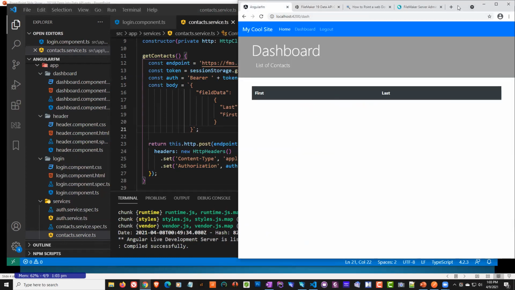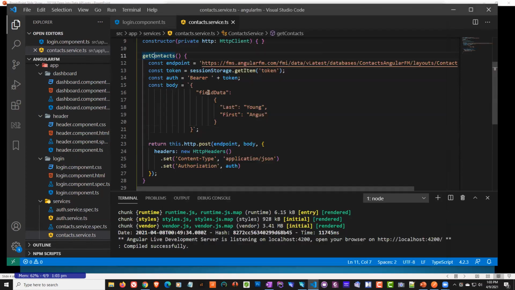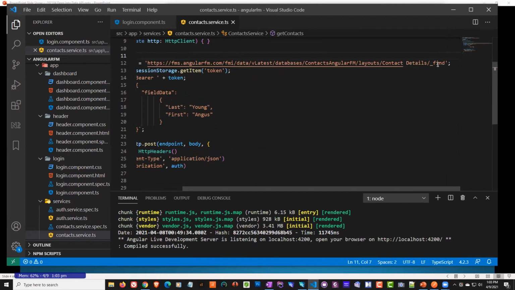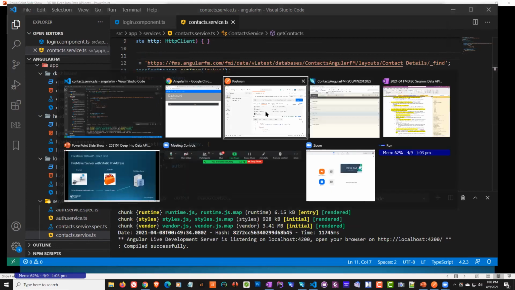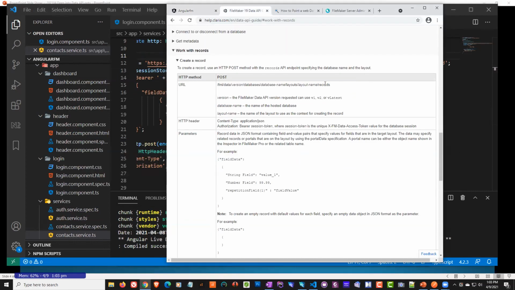So if I save this, what should happen now is when we refresh this page, it should automatically create that person. So let's go ahead and do that. I'm going to refresh this page. Now, why aren't we seeing anything here? Because we've changed the get contacts script to, instead of getting contacts, oh, you know what? I didn't change this. I need to change this to, what was it? The documentation says it was records, I think. Is that right? Records.